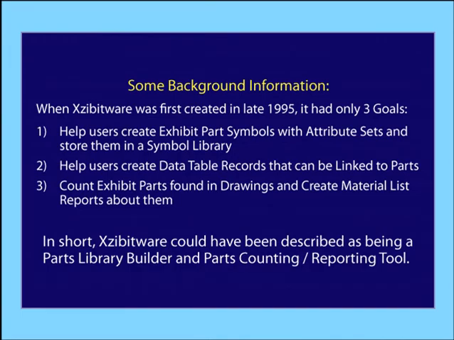When Xzibitware was first created in late 1995, it only had 3 goals. 1. Help users create exhibit part symbols with attribute sets and store them in a symbol library. 2. Help users create data table records that can be linked to parts. And 3. Count exhibit parts found in drawings and create material list reports about them. In short, Xzibitware could have been described as being a parts library builder and parts counting reporting tool.